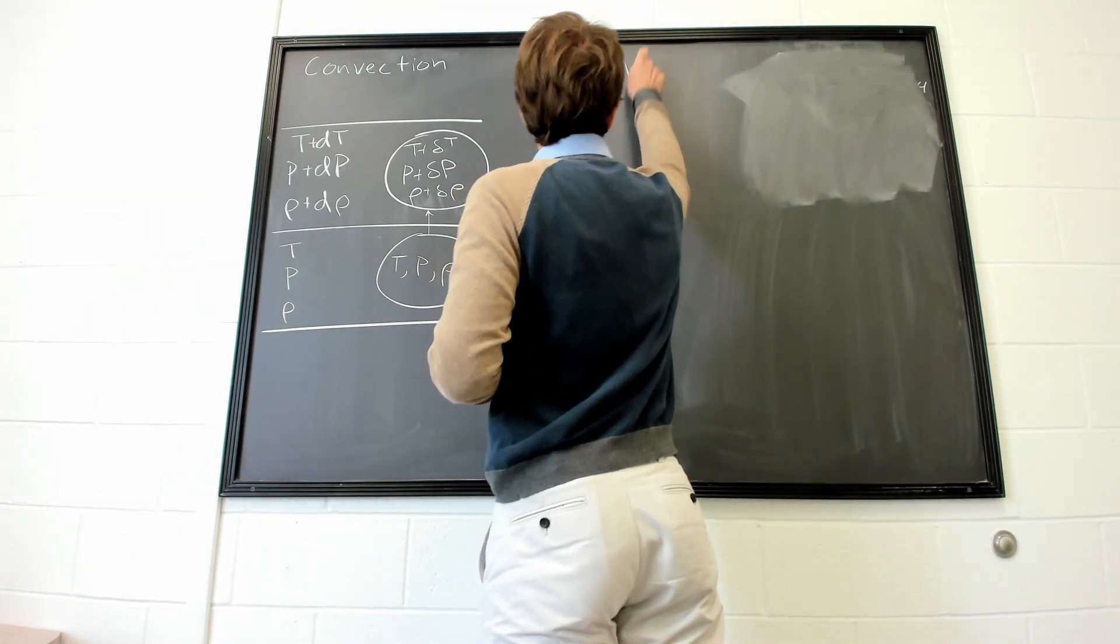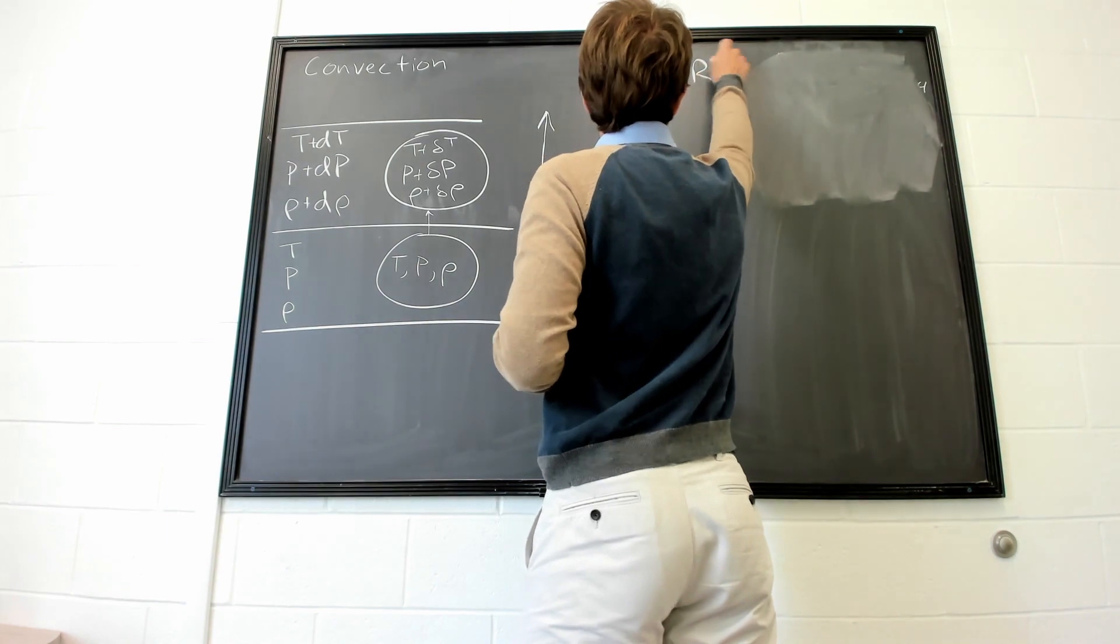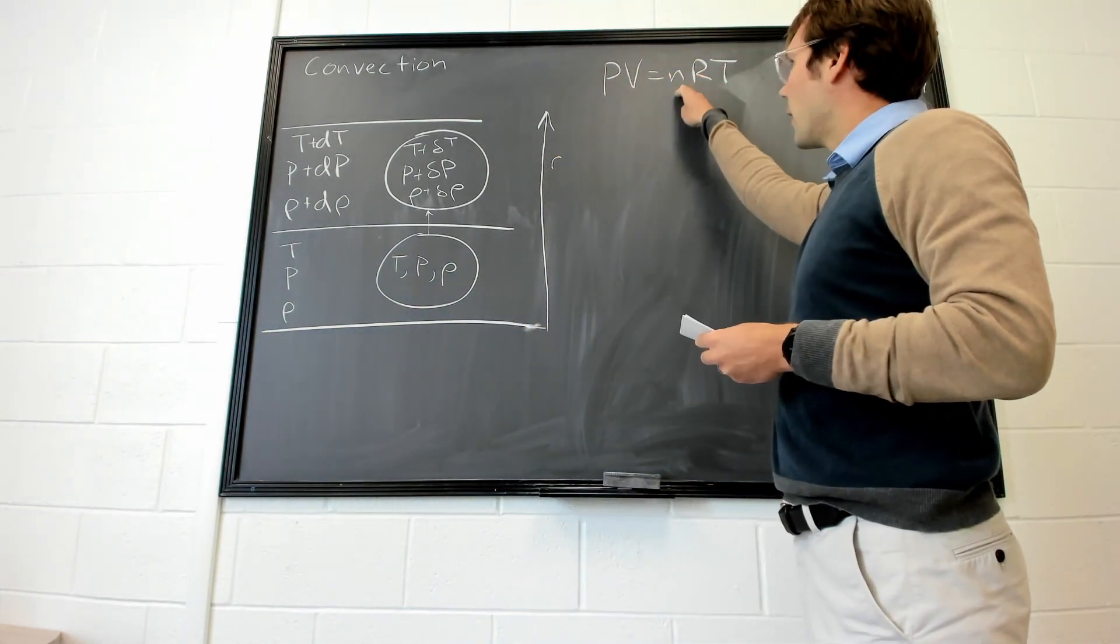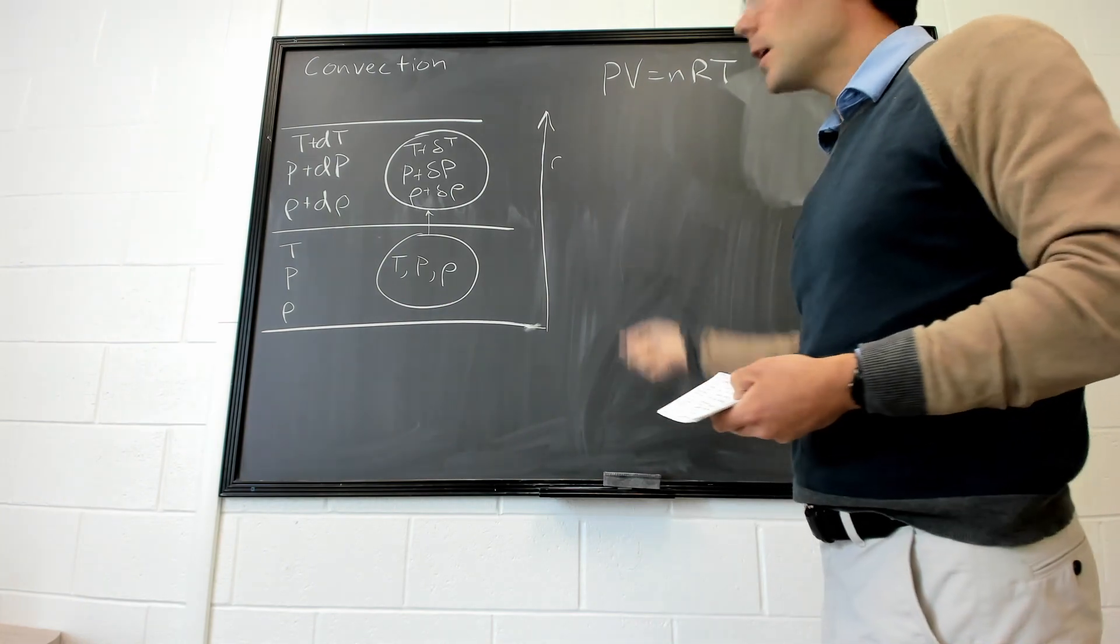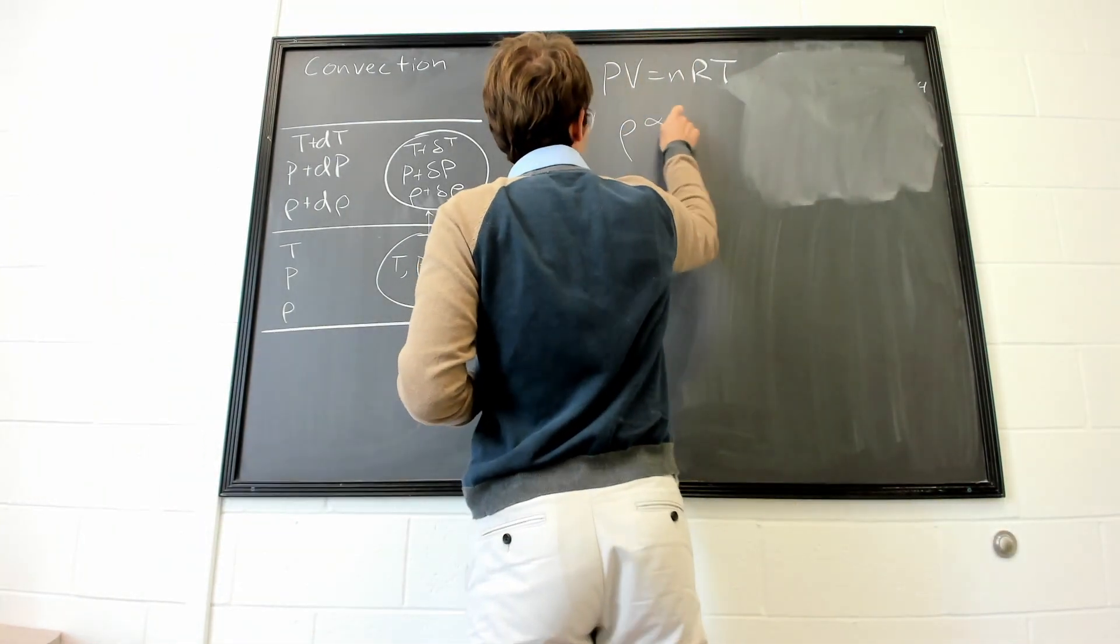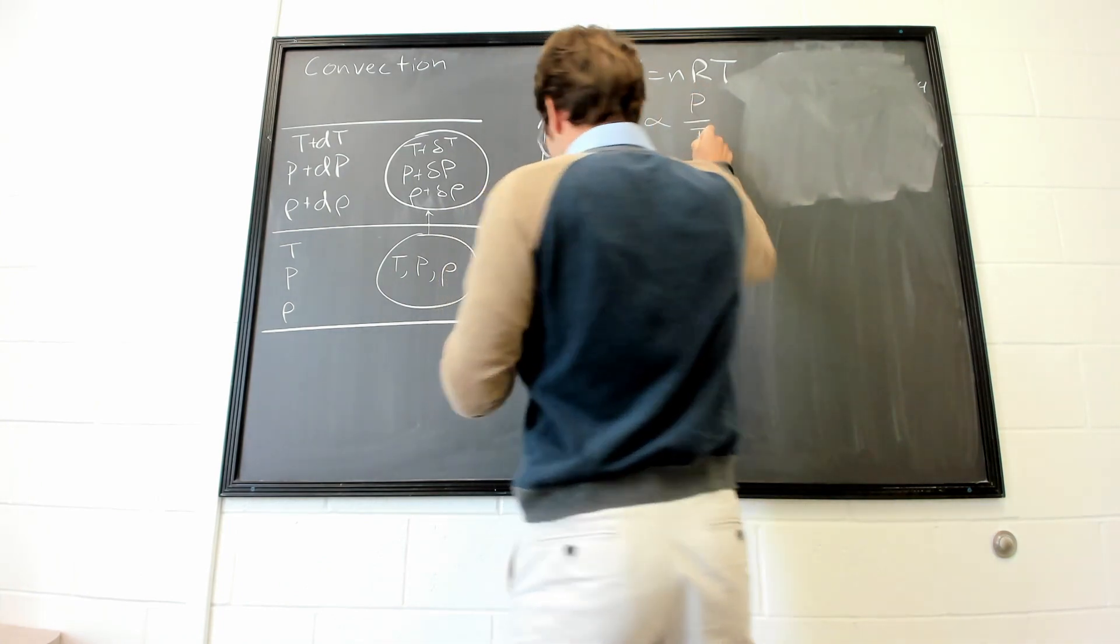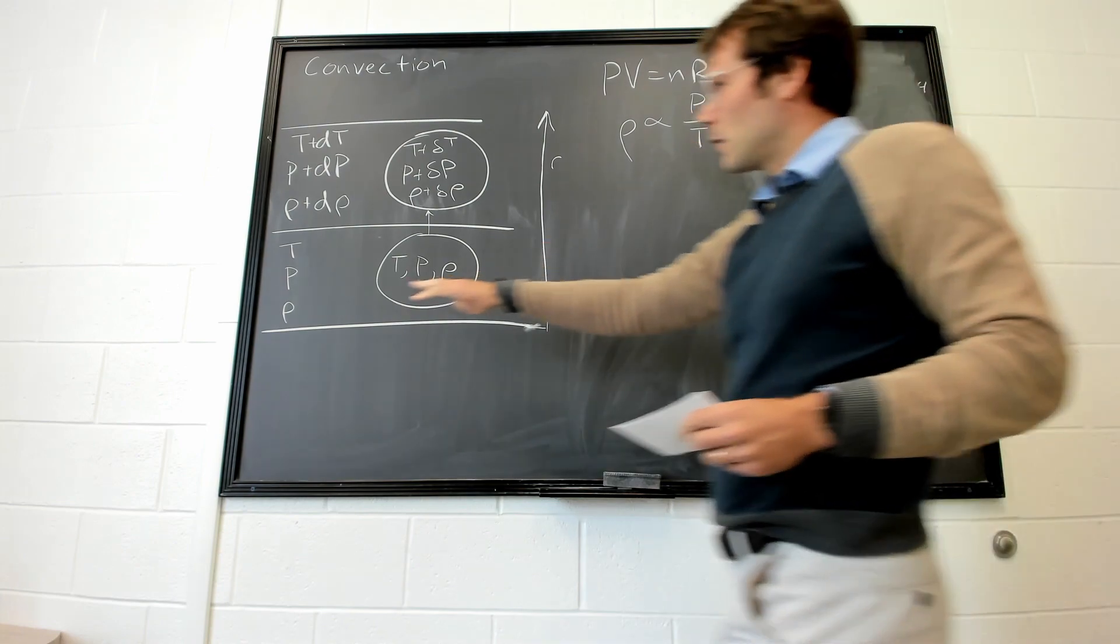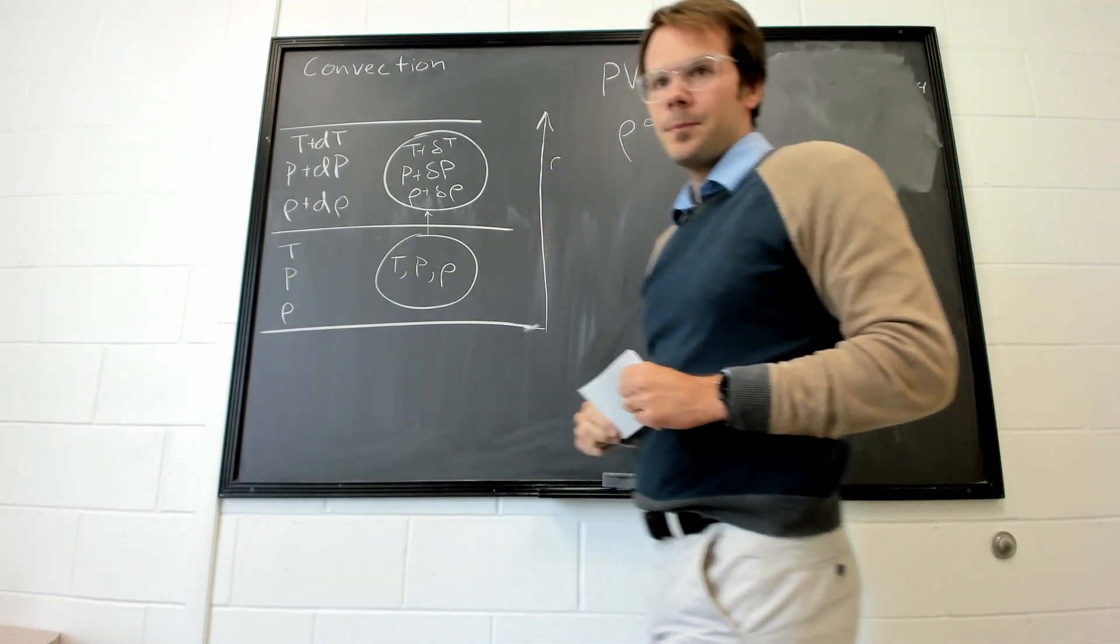We can divide number by volume to get density, and R is just a constant. So we can equivalently write this for our purposes like this. So this is great. This is telling us this is relating these properties here.